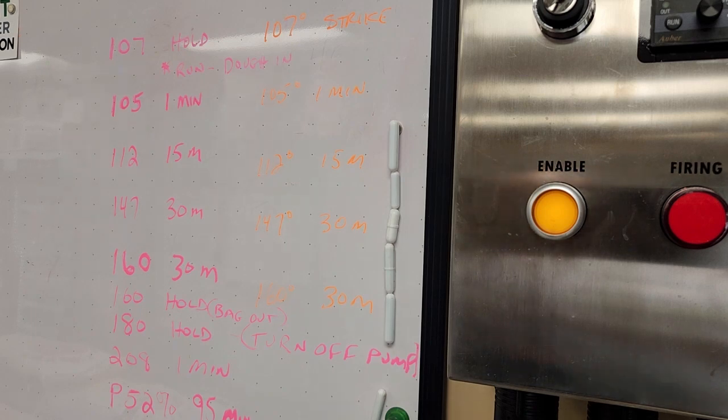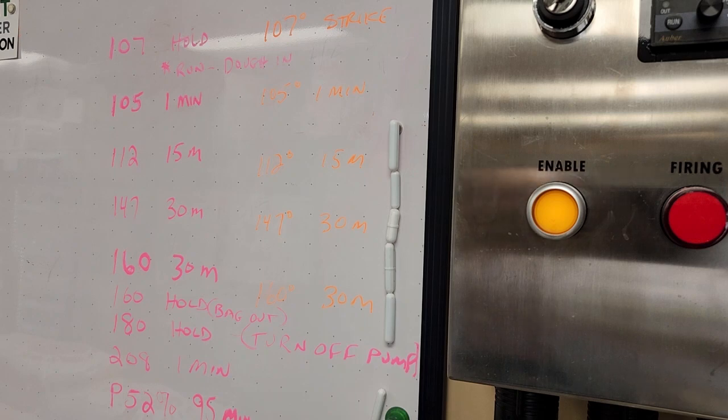This is a quick overview of how I program the Aubur DSPR 320. The first step really is to decide what you want your program to be. I'm going to try running this completely automated throughout my mash.